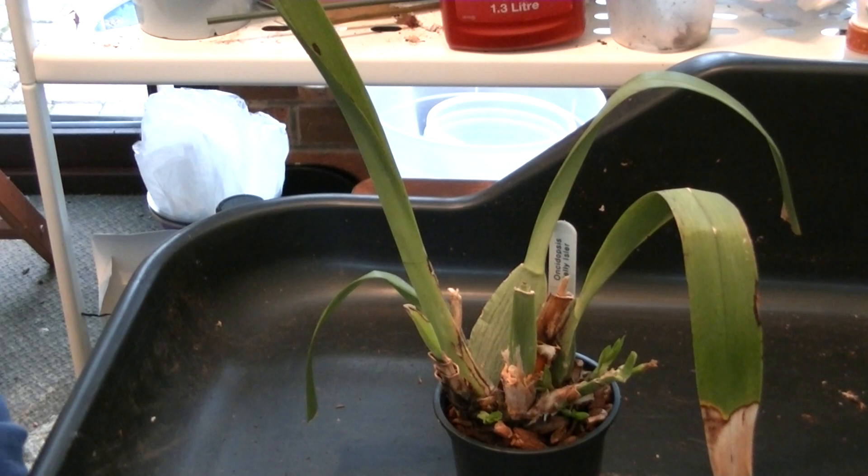I misread 'damper' as meaning relatively wet, which it doesn't. And within a very short time it went from a nice plant to just a hideous mess. It was shedding leaves and things were not looking very clever at all. So I bit the bullet quickly, realised things were going wrong, and decided I was going to have to repot it into smallish bark.